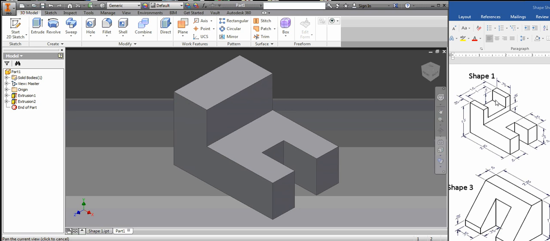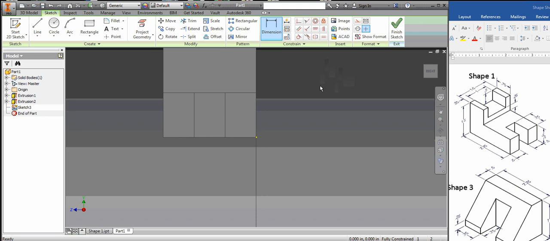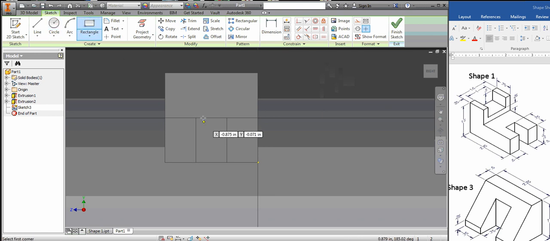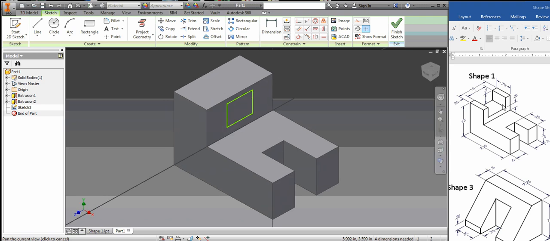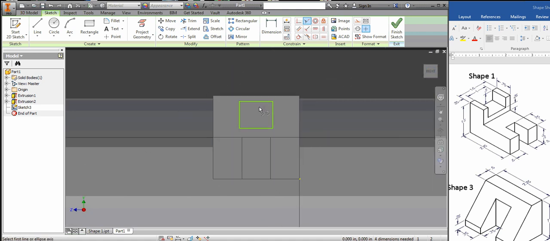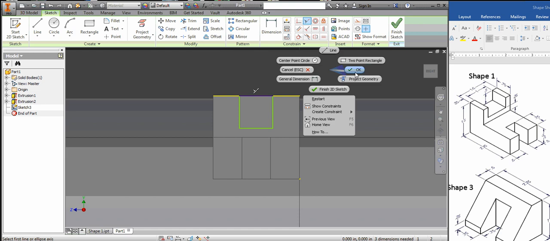The next thing is this shape right here. Okay, so we start a new sketch on this face. And I'm going to draw another random rectangle. Now, if you notice, it cuts off the top, but not the bottom. So it's collinear to the top. Let me go to my side view. It's collinear to the top, but not the bottom.